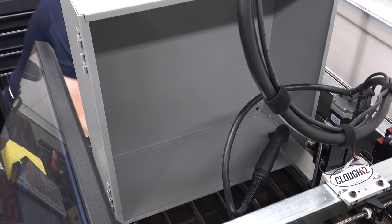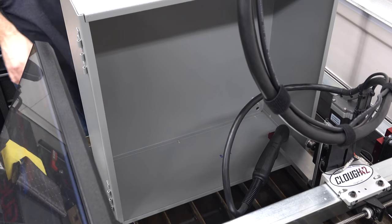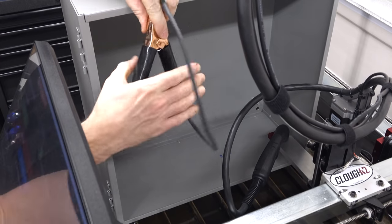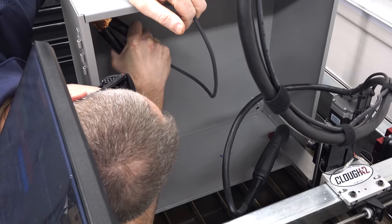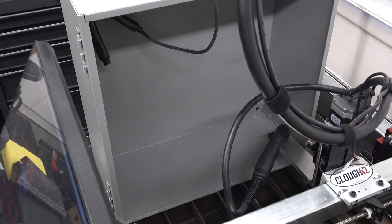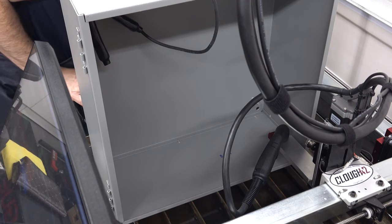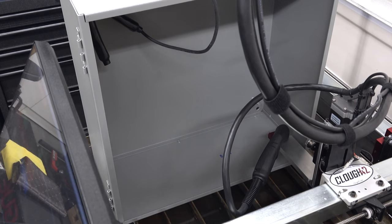Let me turn the plasma cutter back on. And let me connect the ground clamp. That would have been exciting trying to cut this with the pilot arc. Just brought the clamp around inside the box and connected it to one of the bolts. Okay. Plasma cutter's green. Air looks good. Now we're ready to cut.